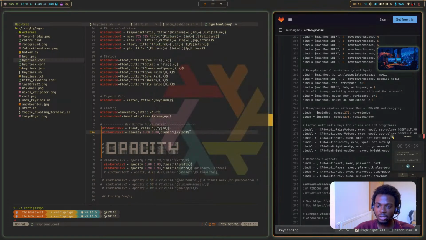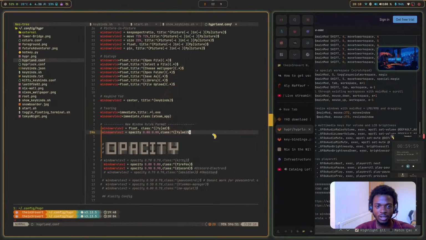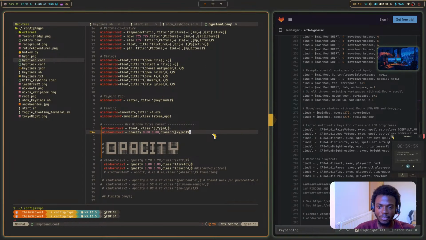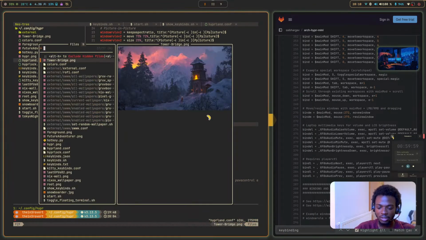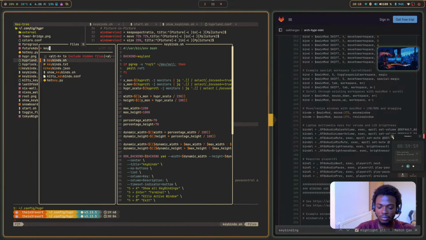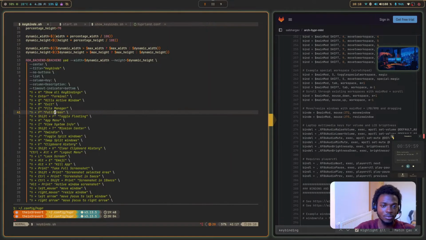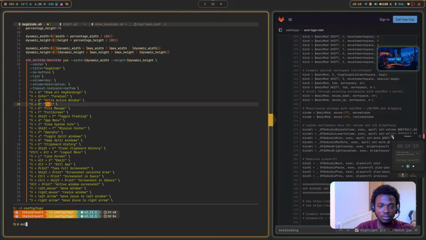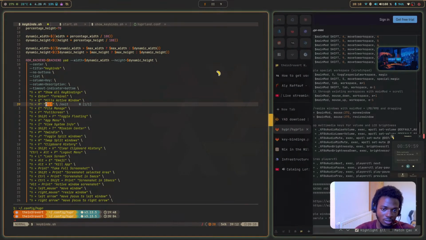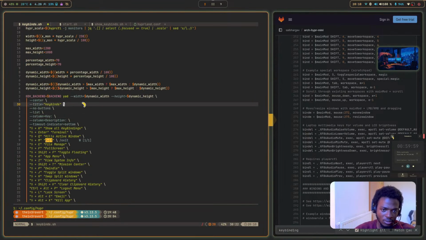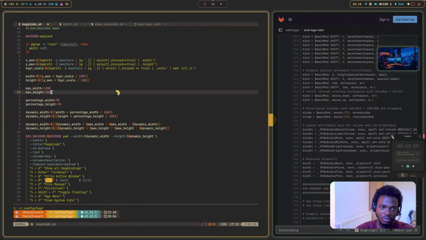Oh, interesting. I guess I didn't fully check out the keybind.sh. I think that should have contained... let's see, exit. What's this? It did not. Well, that's interesting.